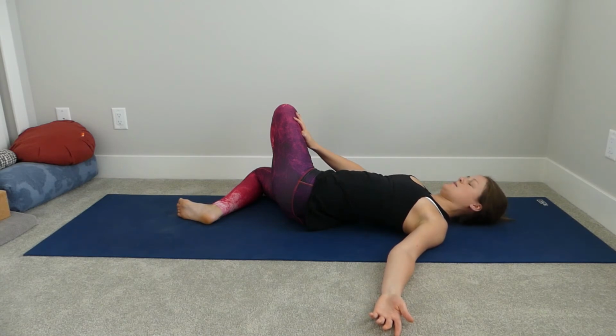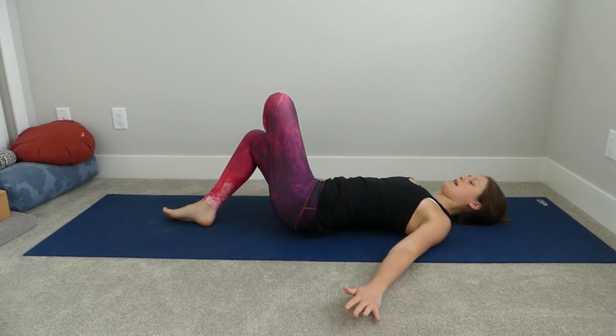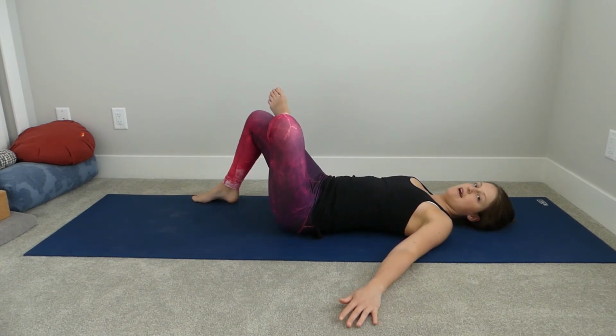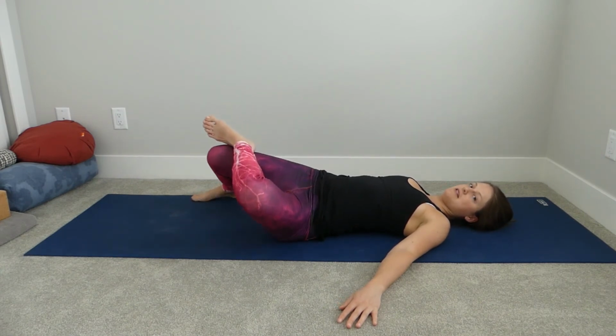Inhale, the gaze comes back to center. As we exhale, we use the hands to support us as we rise our way back up. Adjust the hips to neutral. And we walk our right foot all the way up to the right. And start to guide the knees to the left.